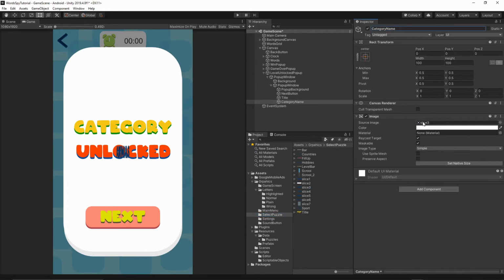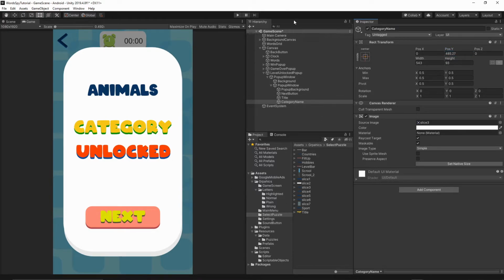I will grab slice 3, hit set native size, move it up. So animals category unlocked. Depending on which category you're going to unlock, you're going to display different writing, a different category name. Okay, so our pop-up is ready. You can add whatever you like to this pop-up to make it look better.